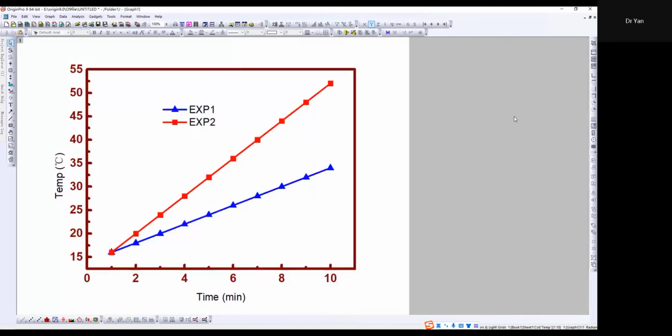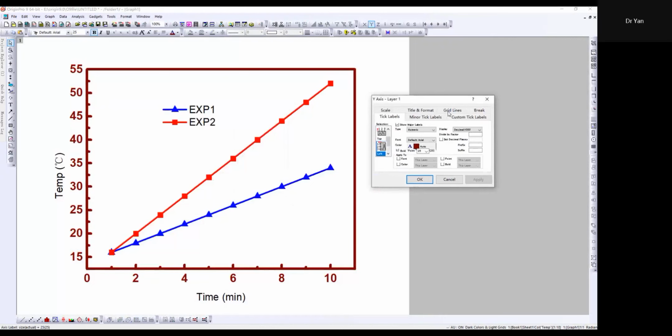Okay, I'll continue. So for now, I want to add some grid lines for it. The grid line here is to help readers know where the points on this graph are.